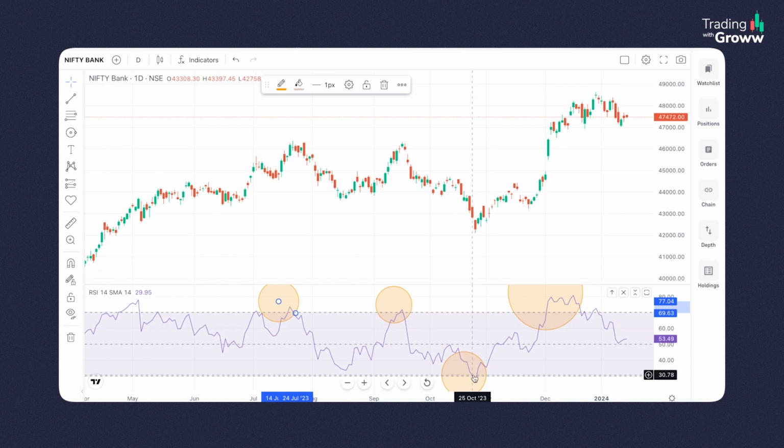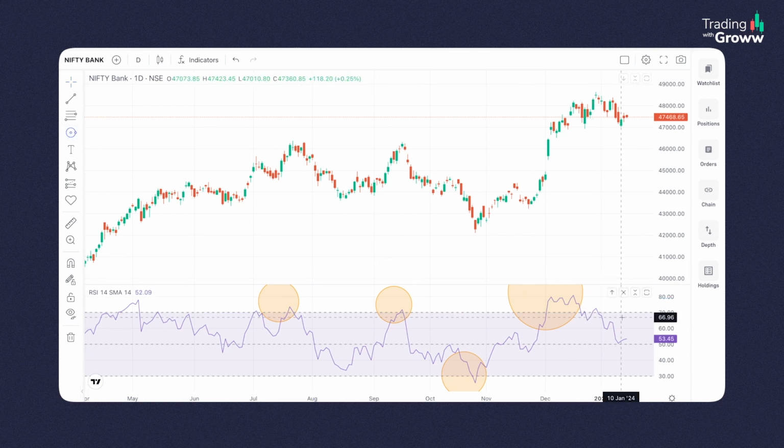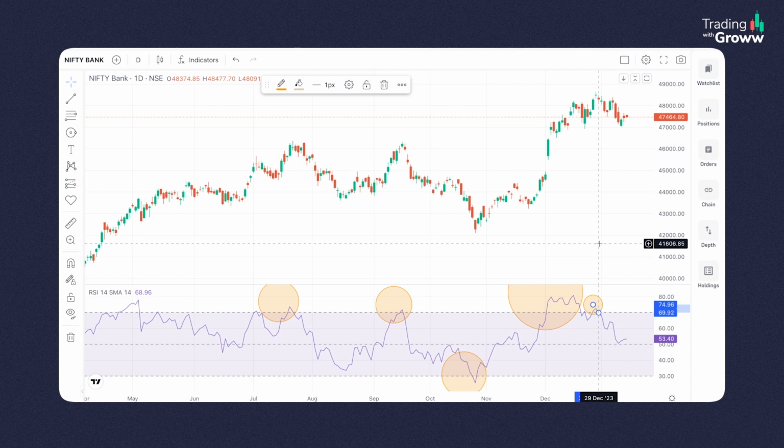For an example, consider this place after December 19. The market went down, and again it crossed above this overbought region and then started going down. So from 29th December onwards, the RSI is in a downtrend range, which means that the RSI is declining. So when this goes down, what we have to feel is, okay, instead of going long in the markets, we have to go only short.